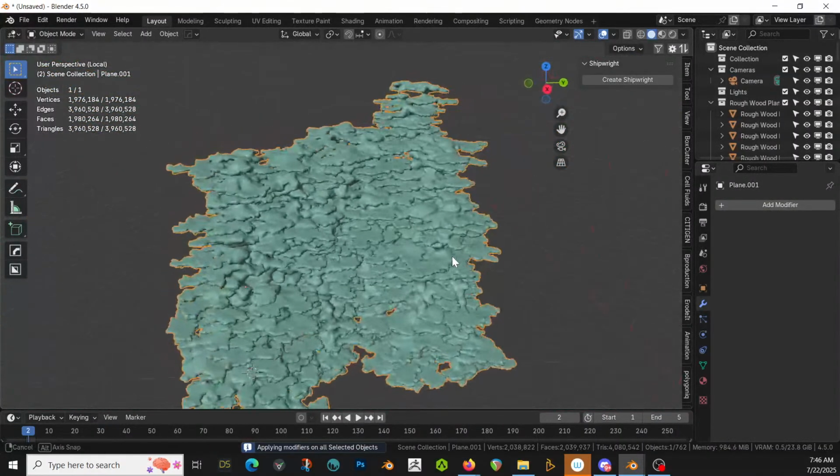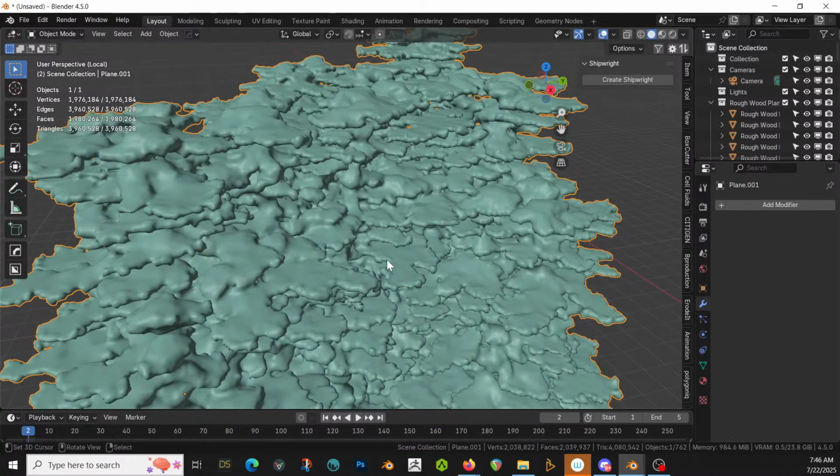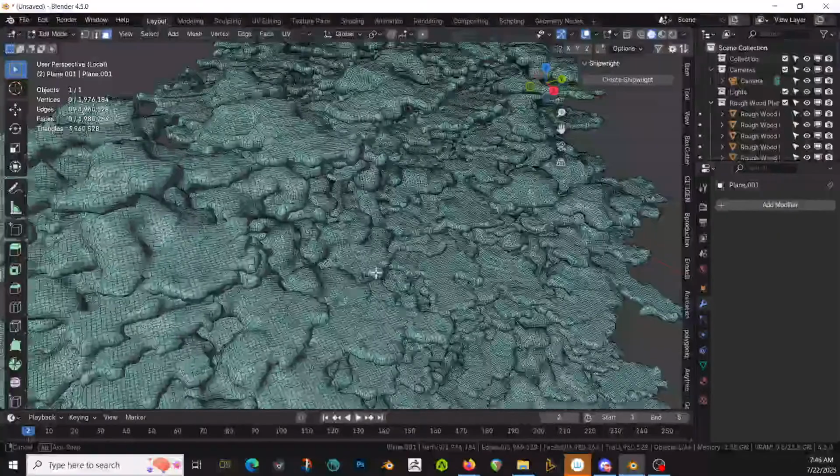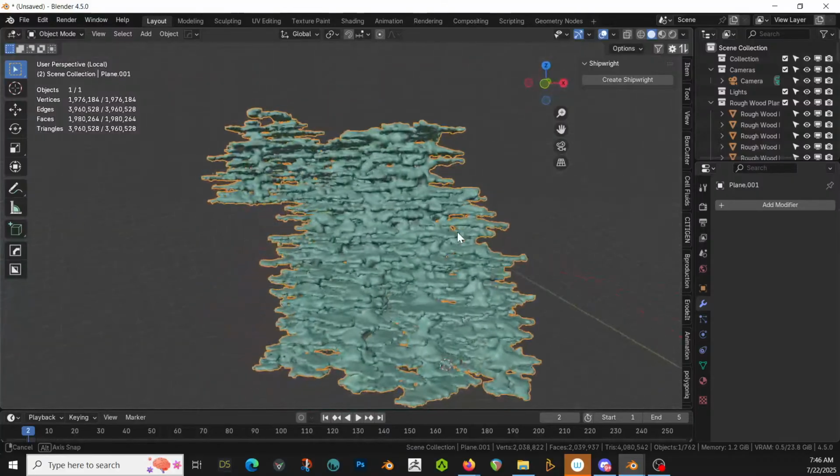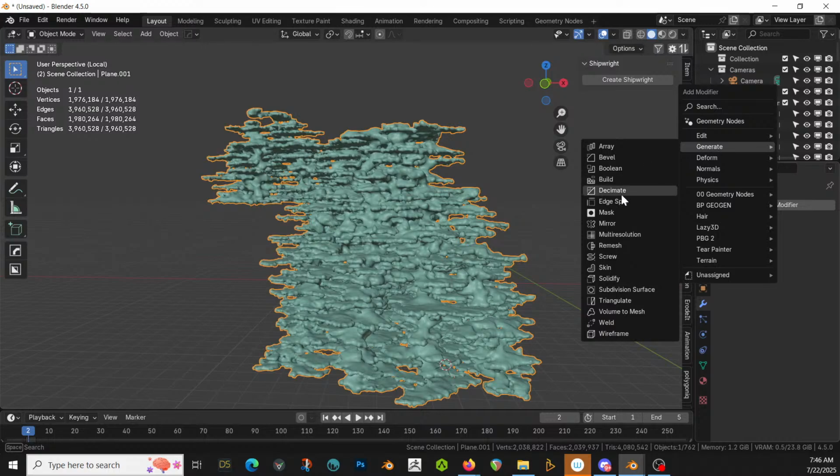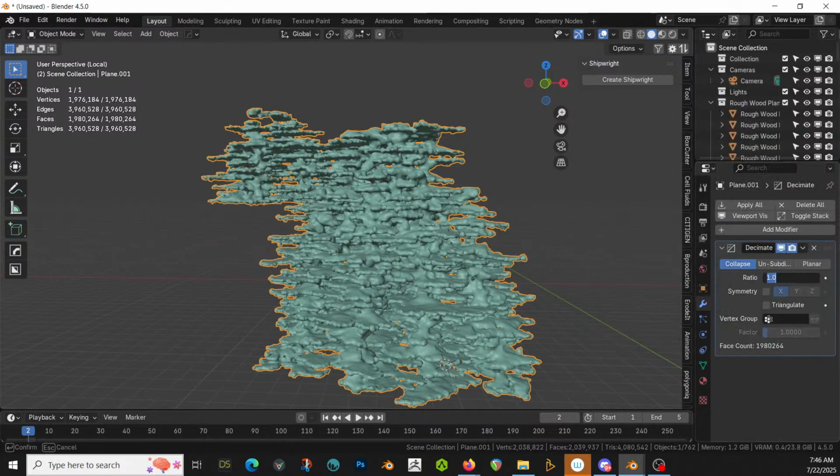And now we're up to 2 million polys, because we had to shrink it down a little bit, right? Let's see. How we looking? We could decimate it. Let's decimate it just a bit to like 0.33. Let's see if we can get away with it. If this works, we're going to do it a couple times with some different things and see what we get out of it. And it is definitely working, I think. So.